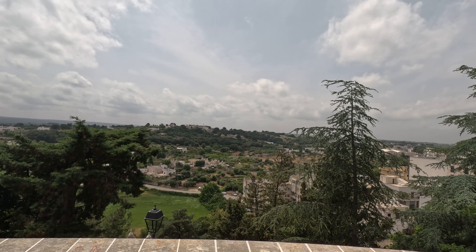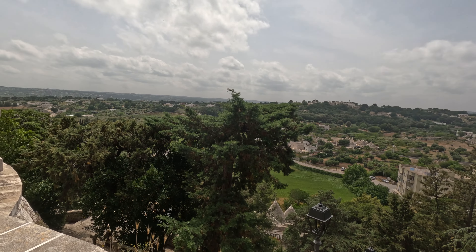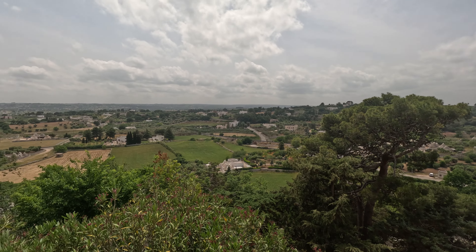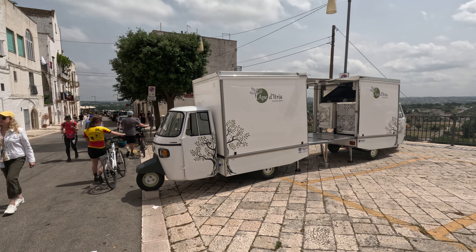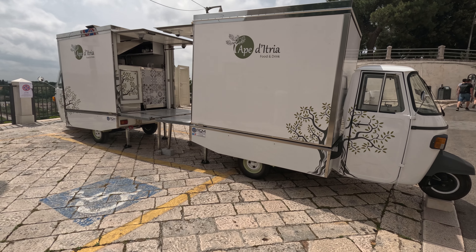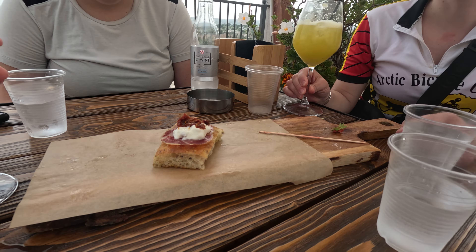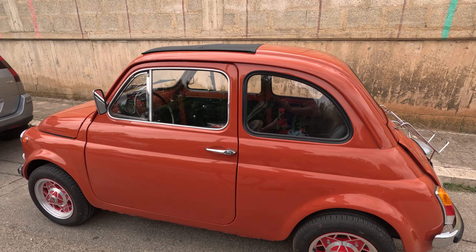We got to the back side of the town and found a really awesome overlook - you can see really far from here. There are pretty cool three-wheeled trucks that are like mini food trucks, double the kitchen and double the supplies. This meal was so tasty, I mean we could order another plate of it. We found some really cool cars on the outskirts of town.